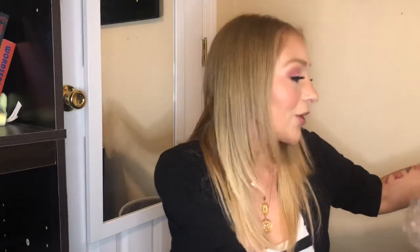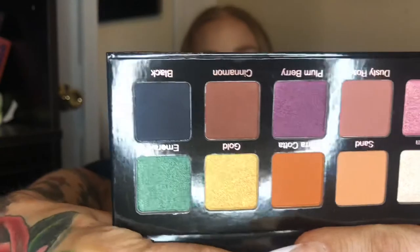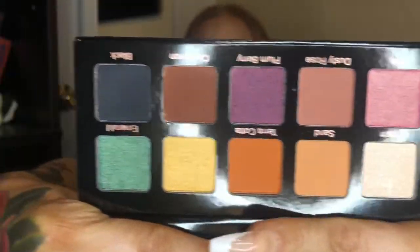Last but not least — and this is very unusual — is the Violet Boss Essentials Palette. I really was not expecting this in here. I'm just really happy I did not get that Studio Makeup five-and-below eyeshadow palette that a lot of people were getting. This is a really pretty color scheme, and it does have a mirror. There are a lot of warm shades with some really pretty pops of color. I've heard mixed things about Violet Boss eyeshadows. I'm not going to swatch this because I might put it in a future giveaway — I just have so many eyeshadow palettes right now.